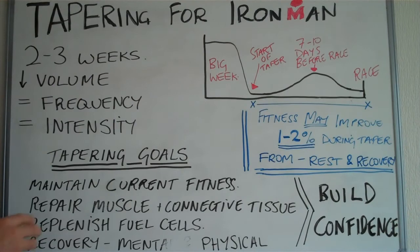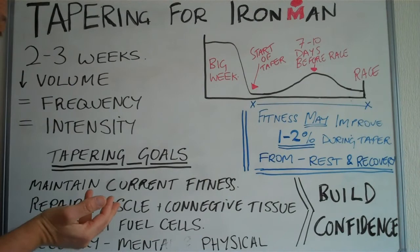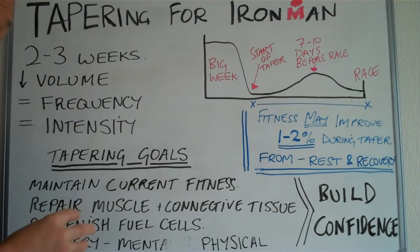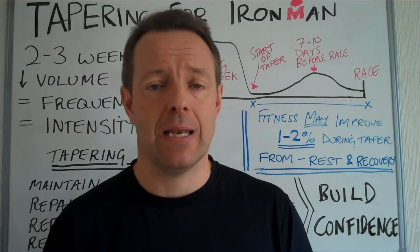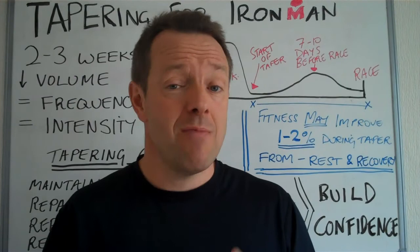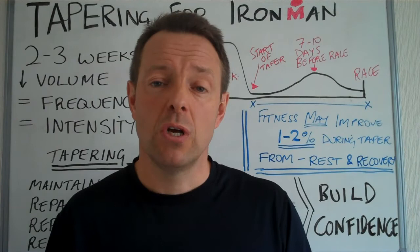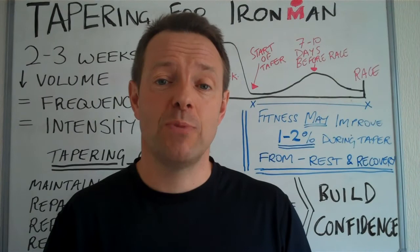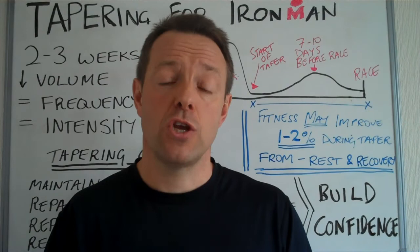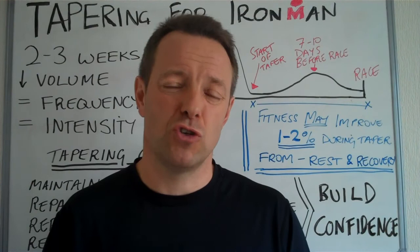Here are your training goals. Number one, you're looking to maintain your current fitness. It's really important that you try to maintain your current fitness. One of the big mistakes people make is thinking they'll just get in that last six-hour ride, or just get in an extra day of training before starting the taper. It really isn't going to have a great deal of effect, and if it does it will be negligible — you'll probably lose that by faffing around in transition. My honest opinion based on years of experience with athletes is it's better to be slightly undercooked on race day than overdone. Resist the temptation to do that one last little thing.